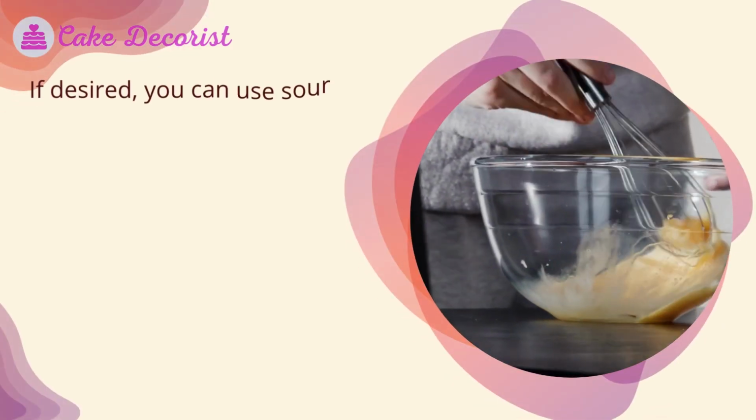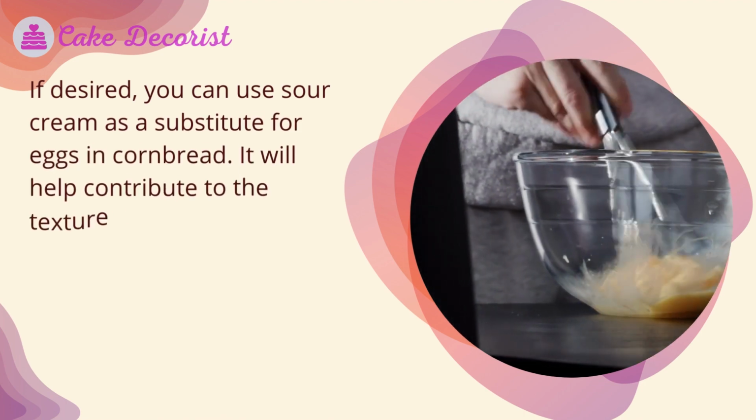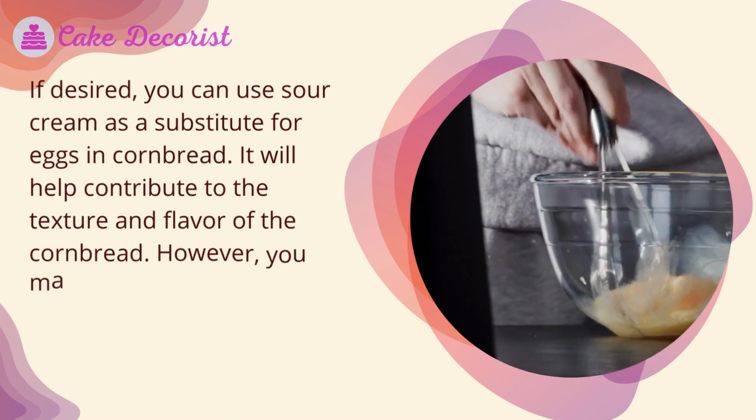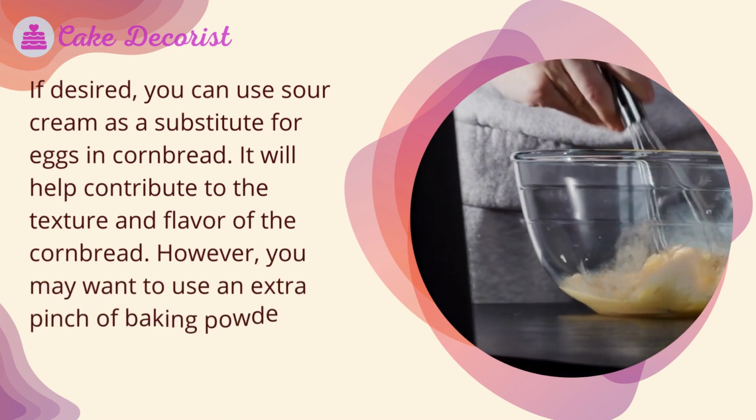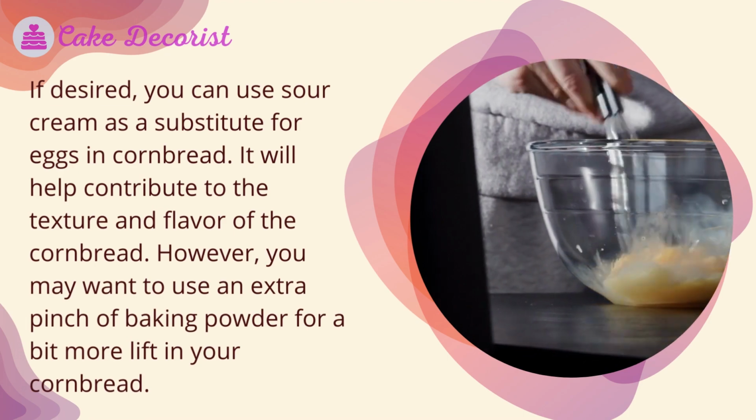Sour cream. If desired, you can use sour cream as a substitute for eggs in cornbread. It will help contribute to the texture and flavor of the cornbread. However, you may want to use an extra pinch of baking powder for a bit more lift in your cornbread.